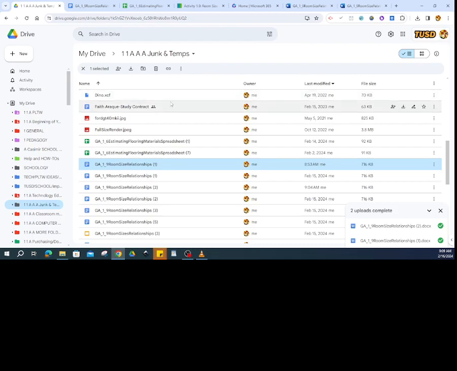files on PLTW: download them, open them up, edit them, modify them, fill in the blanks, or whatever you got to do, save it, upload it into your Google Drive, or I guess if you're in Google Classroom, you could probably do a direct upload from your computer directly into Google Classroom. I would always recommend saving everything in your Google Drive so you have a record of that. Okay, so you should be successful and be able to do a lot of the work you need to do. All right, well, thank you and good luck.